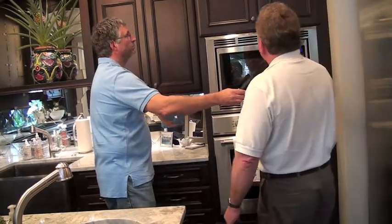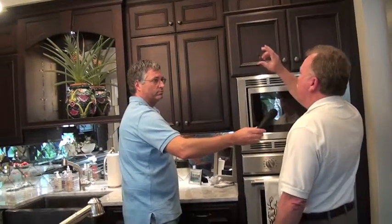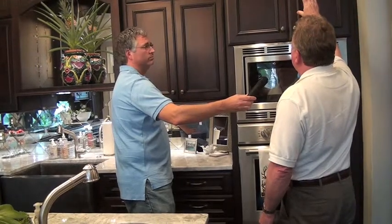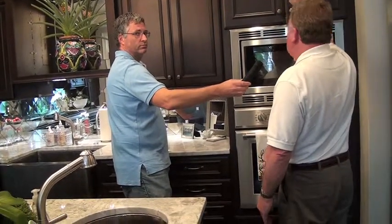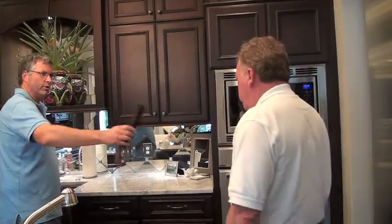This was one of the little challenges that we had, with the bulkhead here I was talking about. Rather than bring the bulkhead out and let it step out to bring the cabinet all the way up, we decided to shorten the cabinet and step it back to this other cabinet here, so that the bulkhead could go straight across and gave us a bit of a cleaner line there. Let's come back this way.